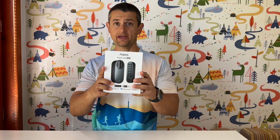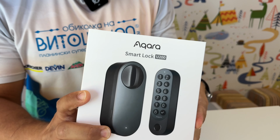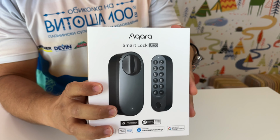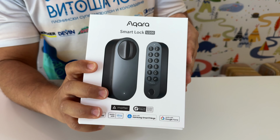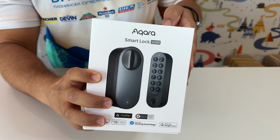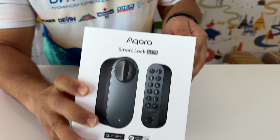Hello guys, today we are unboxing the Aqara U200 Smart Lock. It's a brand new product from Aqara. Aqara are a manufacturer of smart home accessories. They have everything. They have smart locks, they have smart switches, they have controllers, hubs, alarms, and everything actually.